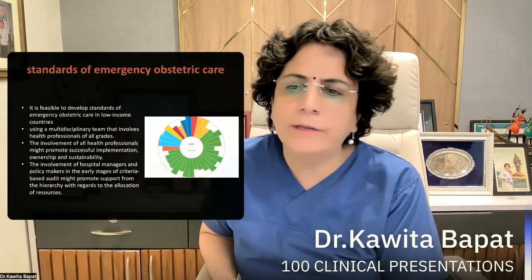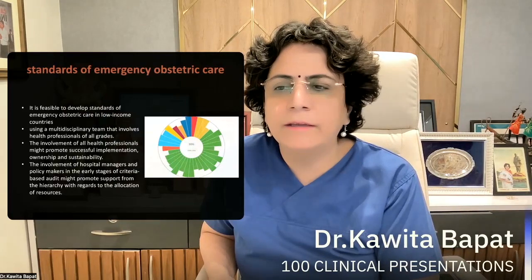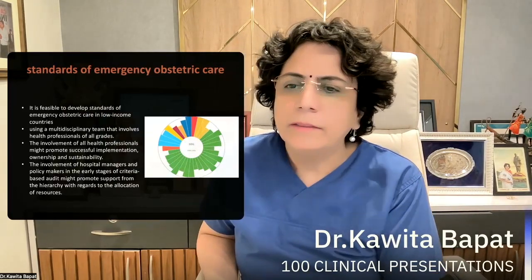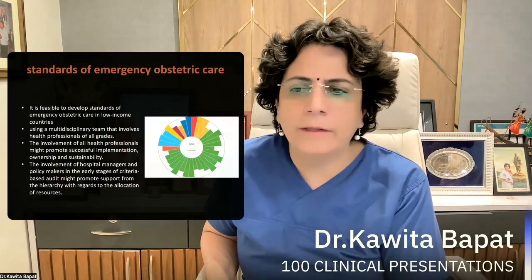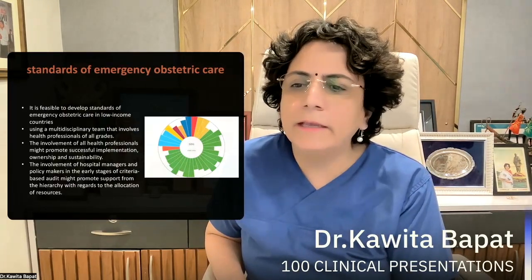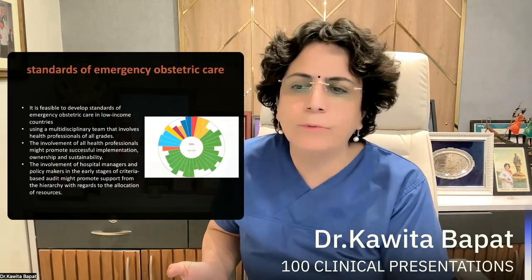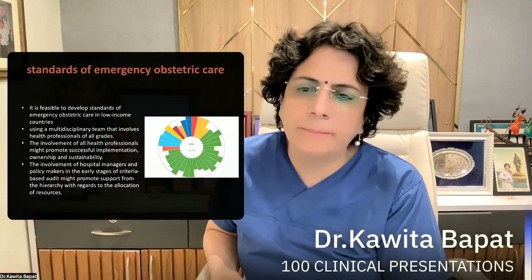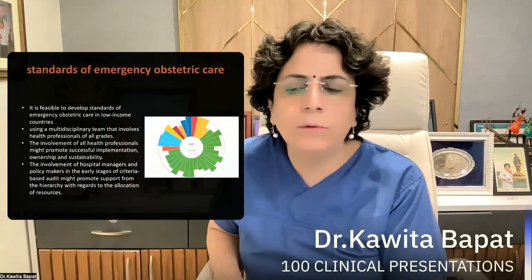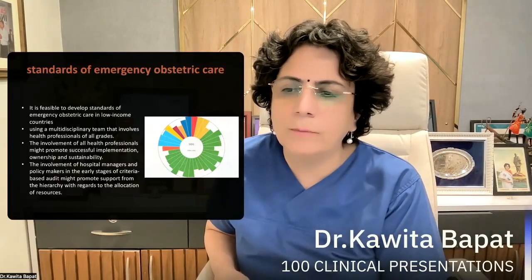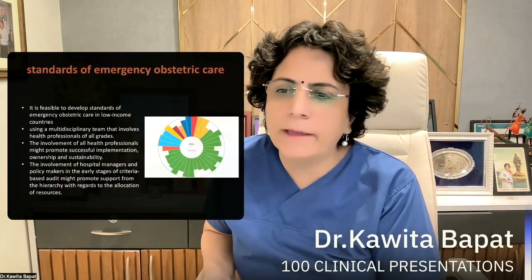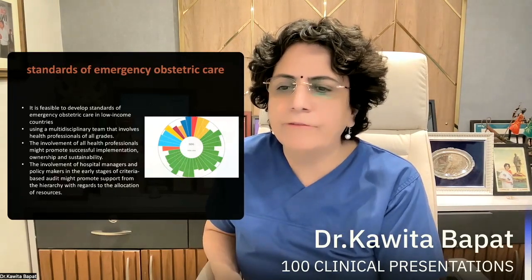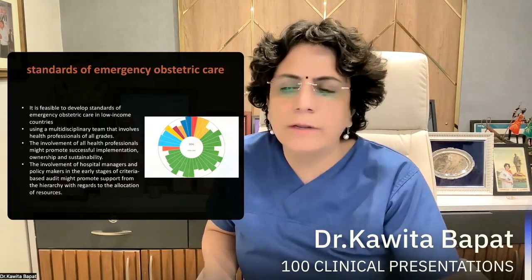It is feasible to develop standards of emergency obstetric care in low-income countries using a multidisciplinary team that involves health professionals of all grades. Another important point is that the involvement of health professionals might promote successful implementation, ownership, and sustainability. Because of the 2030 sustainable goals, they also suggest we talk about this. The involvement of hospital managers, policy makers, and early-stage criteria-based audit is important, and how to regard all this.